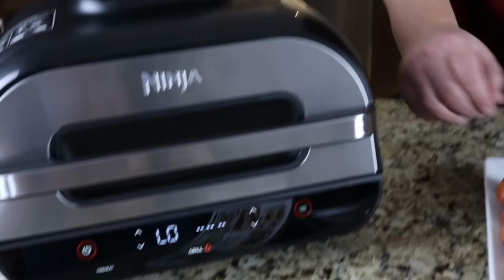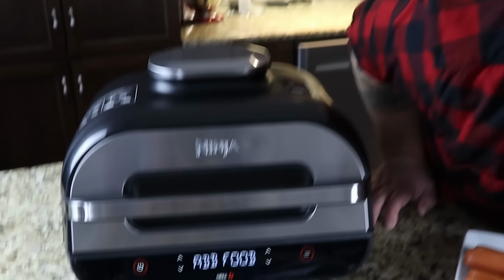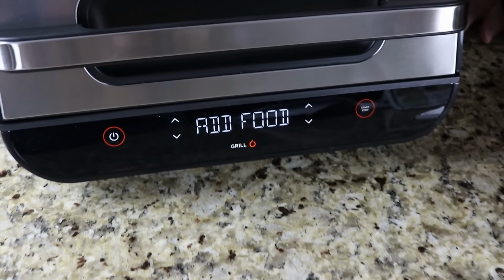So, we're into bar number 7 now on the progress bar. It'll be a mystery to see how many dashes are available. We suspect 8 now. We'll see. Okay, progress bar at 8. I can't even read what that says. Add food. Add food. We're gonna add the food now.